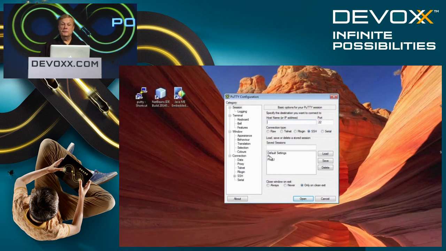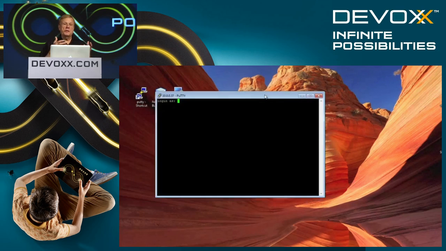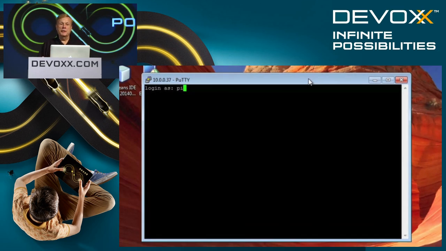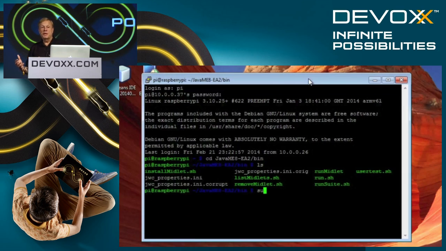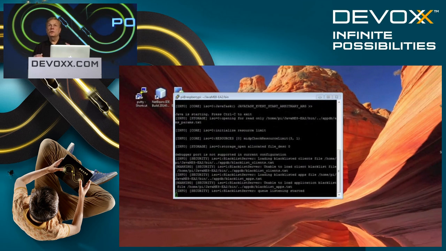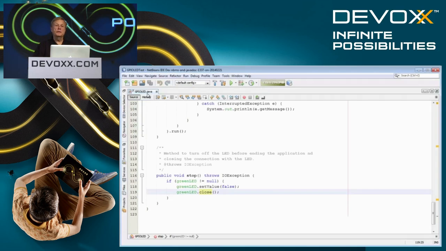This is a session where Angela Saikedo, the person that created this part of the course, is going in and showing you all the things that you need to do in development. First of all, she's doing a PuTTY session, just a TTY session, and connecting to a console port of the Pi. She's changing the directory over to the Java ME distribution, and then she's running a program called user test. That starts a virtual machine and starts a process that, when the emulator connects to it, can then receive a program downloaded into it.